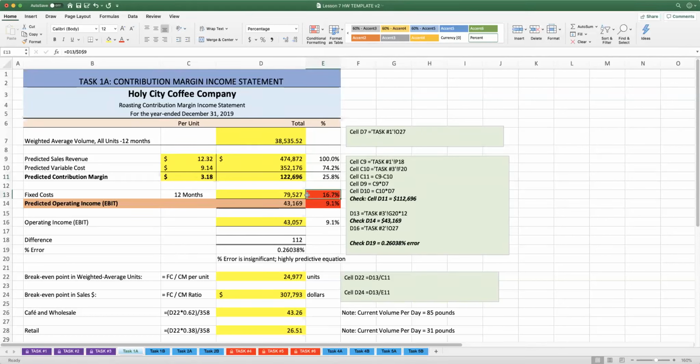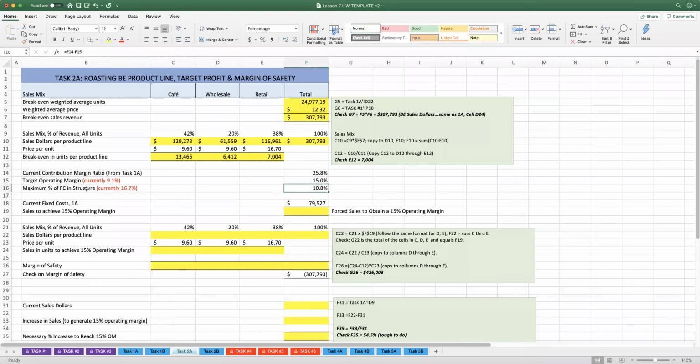So this number as a percentage of sales is variable, because the numerator stays fixed. So when sales get bigger and you're dividing by that, this is going to get smaller. So we're saying, how small would it have to be in order for me to get 15% on the bottom line? And the answer is it would have to be 10.8, because the difference between the two is 10.8. That's what I'm calculating right there: the maximum percentage of fixed costs in the structure. I can't go any higher than that. So then if I take my fixed costs, which were given and calculated in the last problem, which is this number.